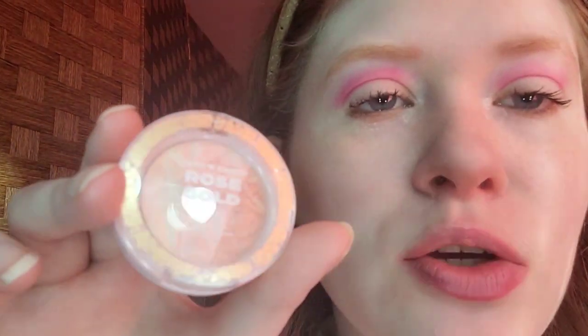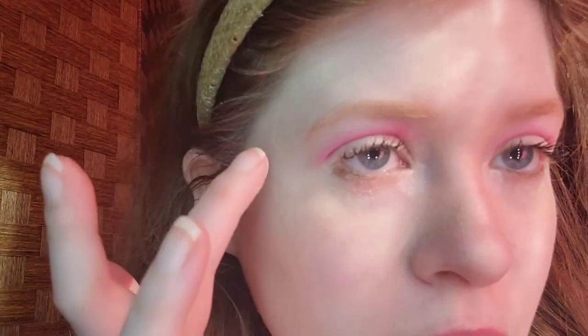To highlight the rest of my face, I'm taking Hard Candy Rose Gold Highlighter, but this time I'm taking the white gold shade to represent the fruit of a coconut. I'm gonna start on my nose. I cannot live without highlighter — it is the icing on the cake for me. My go-to highlighter shade is white.